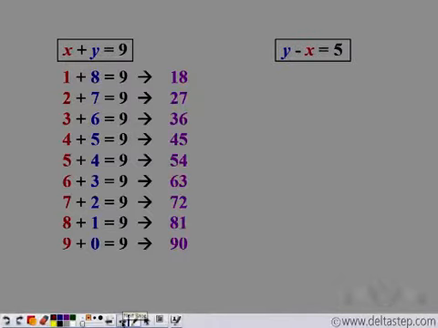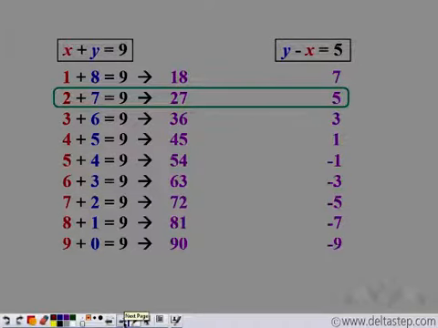From the first equation, you had these as the possible values. So these were the possible values of x and y. Now you just need to check which values of x and y satisfy this equation as well. So if y is 8 and x is 1, 8 minus 1 gives us 7. In this case, y is 7 and x is 2. 7 minus 2 gives us 5. So similarly, we calculate for all the values.